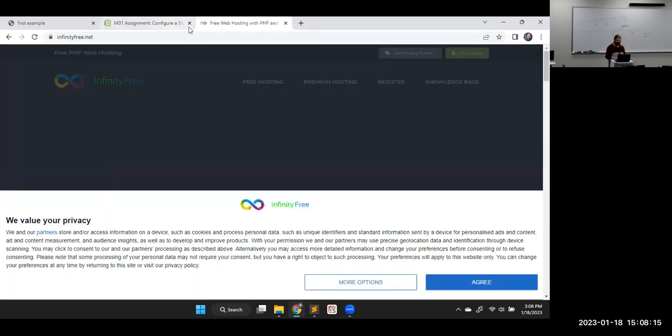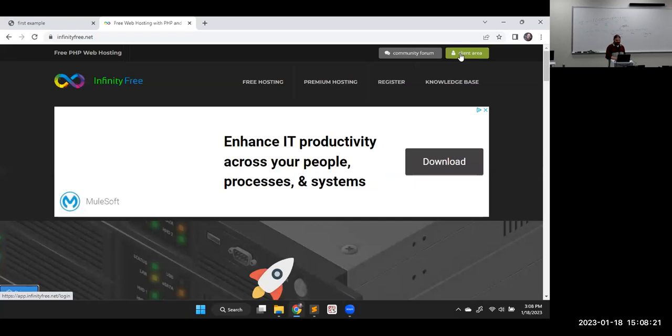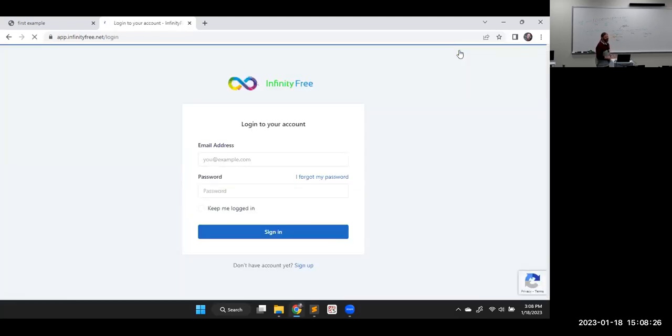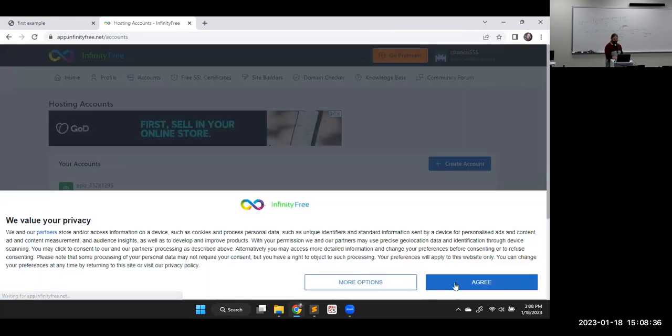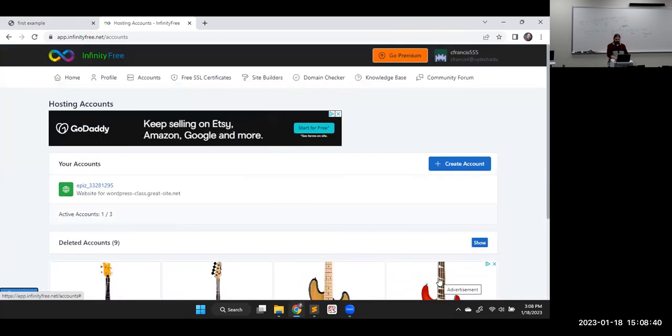I already have one. I just did a factory reset, so my computer doesn't remember any cookies or anything. So at infinityfree.net, you set up an account, the normal stuff you're probably used to: give them your email, they send you a confirmation, and eventually you'll see a page like this.